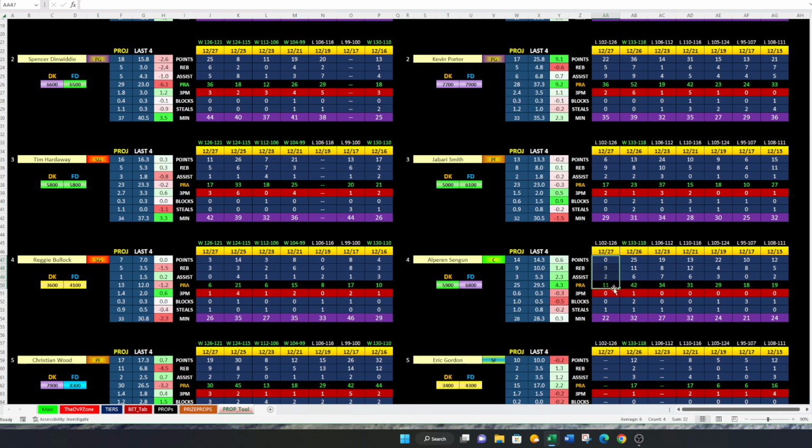He didn't score any points, but he still had 9 rebounds, so his rebounds have been the most consistent with 9, 11, 8, and 12 over the last 4 games. But if you wanted to go PRA, he's got the number to go really high. Look at this. He's projected at 25, so his odds are probably going to be somewhere in that 20 to 28 range, but 42, 34, 31, he's got the ability to get real high as well.